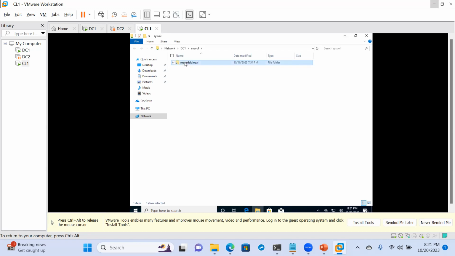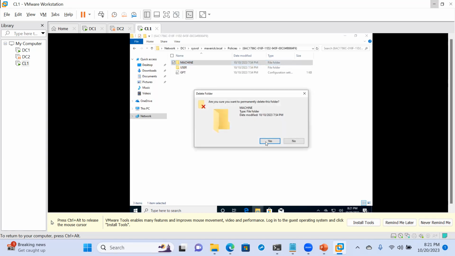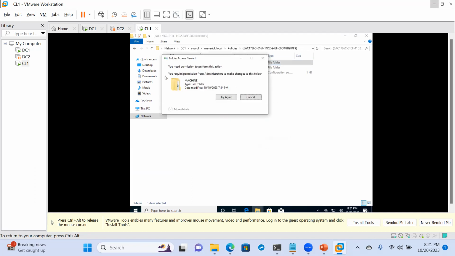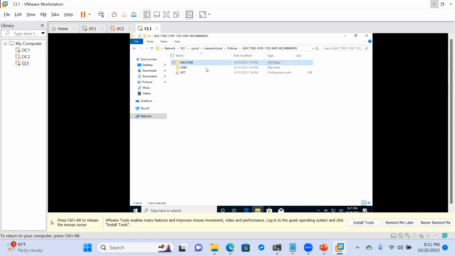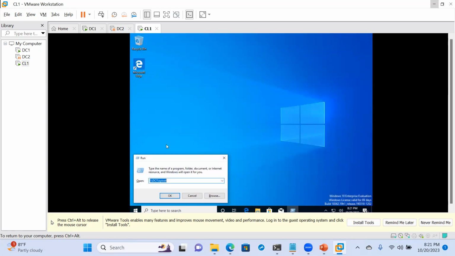But what can we see in it? The policies and then everything. Let me see if I can delete. It says you need permission. Are we okay? You need permission. So even though you can see it, sometimes you cannot go and alter or change it. The users just have read permission to it. So let me bring back the path.